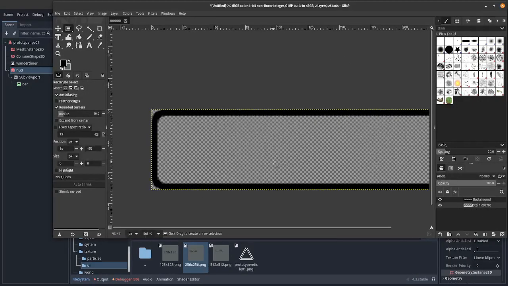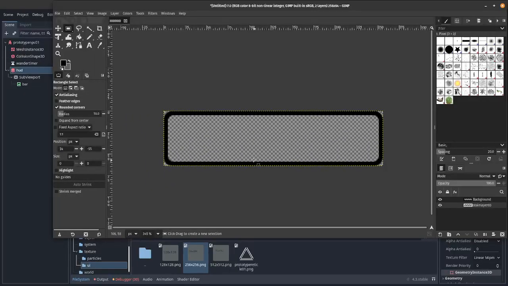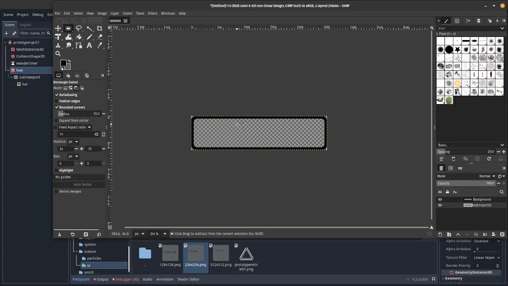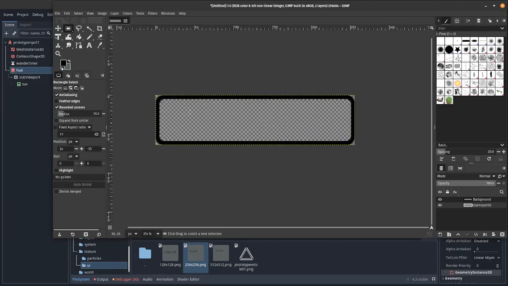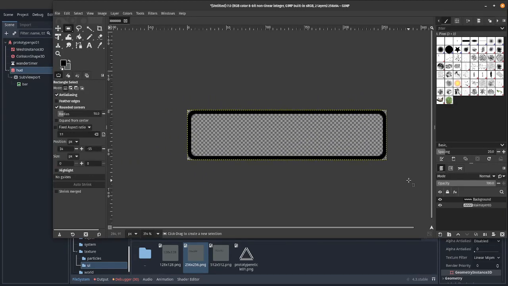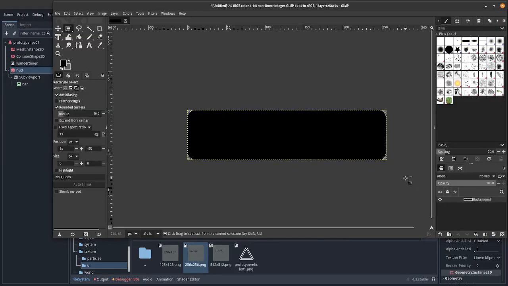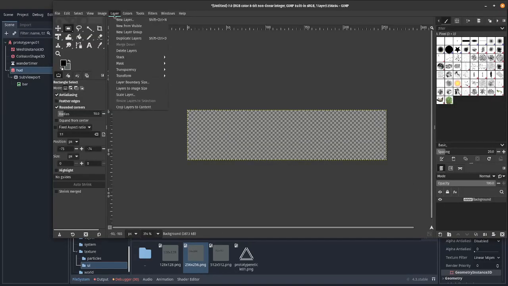So, simple border. Even that's too thick, actually. You know what? I want to make that thinner. Hold on. Not a big deal. Yeah, looking at that, that's World of Warcraft health bar, dude. That thing's too thick. I want something more like a Final Fantasy 14 health bar. You know what I'm saying?